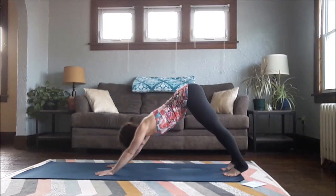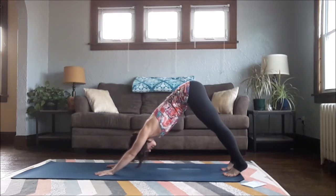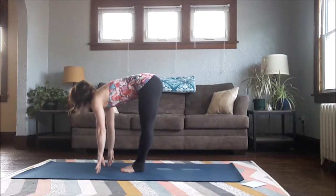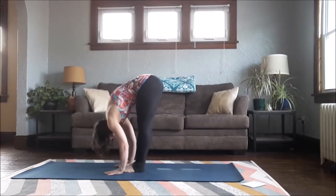Feel nice and wide across your shoulders, broadening through your chest and your upper back. A little bit of drawing in through your inner thighs — inner thighs are reaching up towards the ceiling. Draw your chest towards your thighs but still draw in through the ribs. From this first Downward Dog, look forward and step your feet one at a time up towards the hands. Take a halfway lift — fingertips to the floor or to your shins, lengthening long through your spine. Then release, folding from the hips.